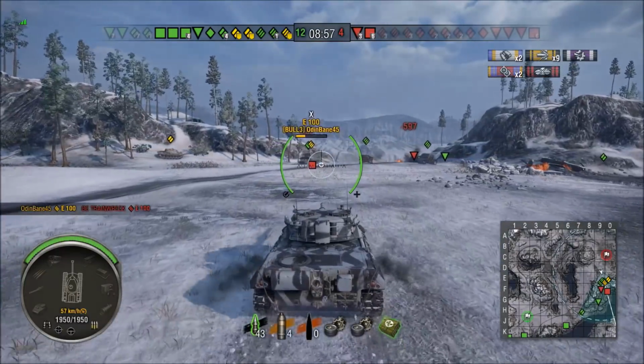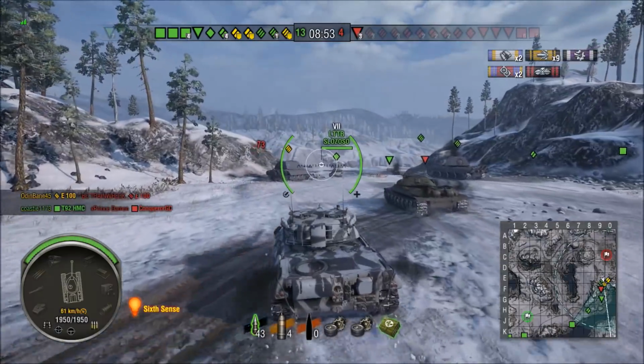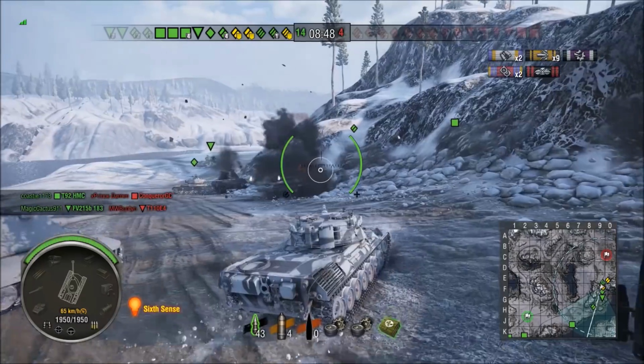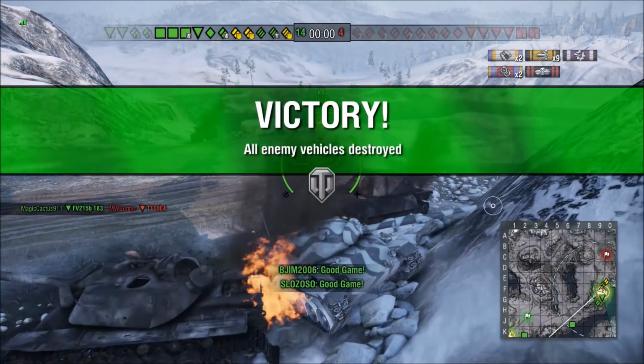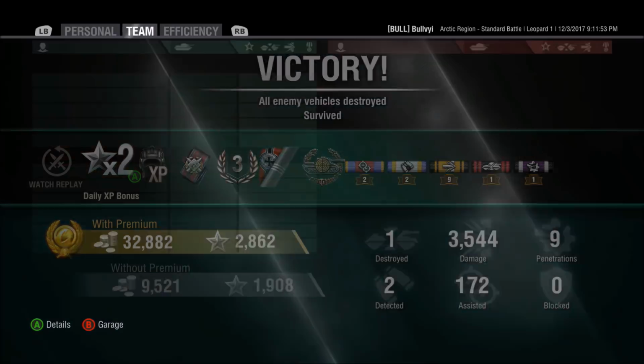So now we're just going to run in here and see if we can't do some damage before the game ends. And I'm not exactly sure that's going to happen at the rate the friendlies are taking people out. It just doesn't look like it's in the cards here. We're going to do a little spin at the end of the game. And, you know, we didn't do fantastic, but we did okay.